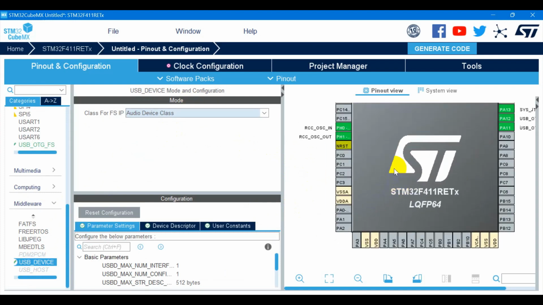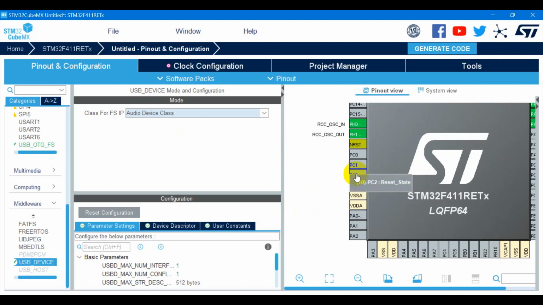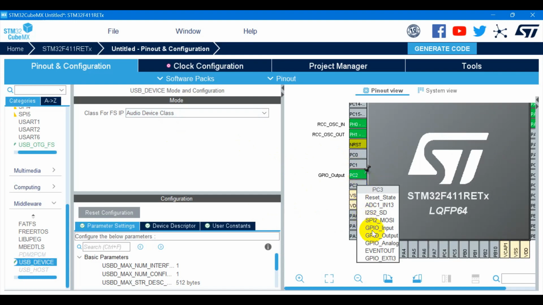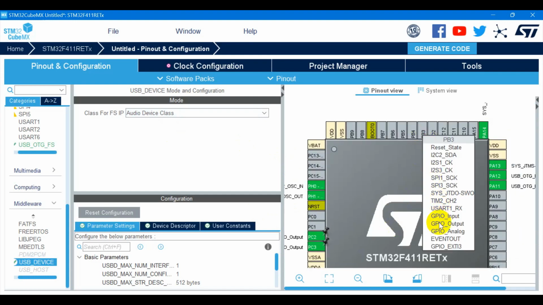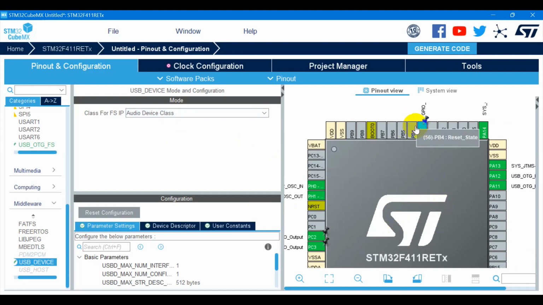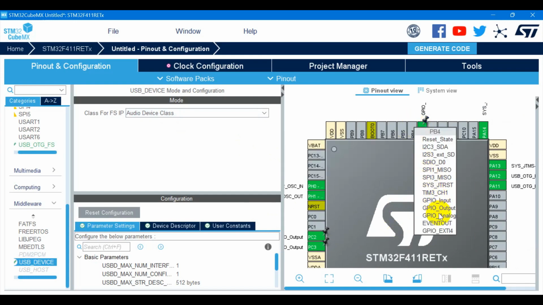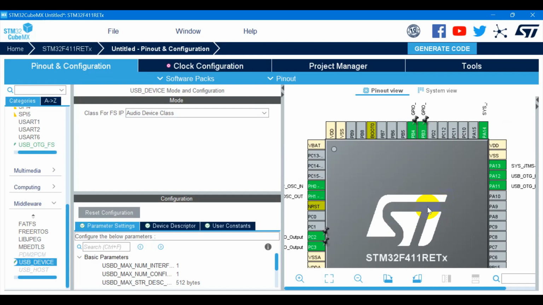Briefly, that is all, and I also want to switch on some LEDs for controlling my MIDI interface. I will configure some pins as output: PC2, PC3 and PB3. Okay.